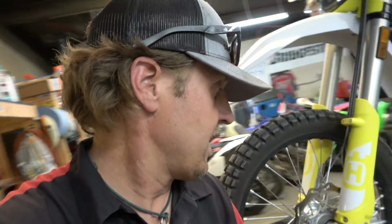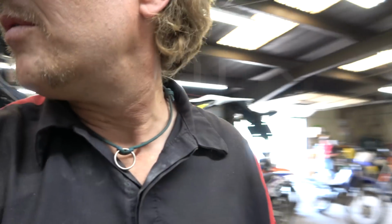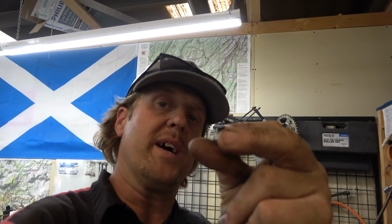And then we needed to, where'd it go? There we go. Oh, sorry. There we go. So then we needed a little short bolt to go in there, but I didn't have a bolt short enough so that it wouldn't protrude into the intake track.